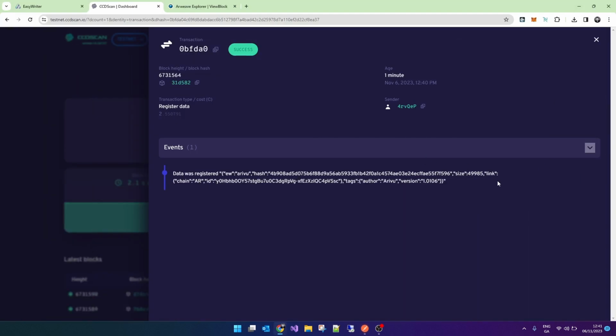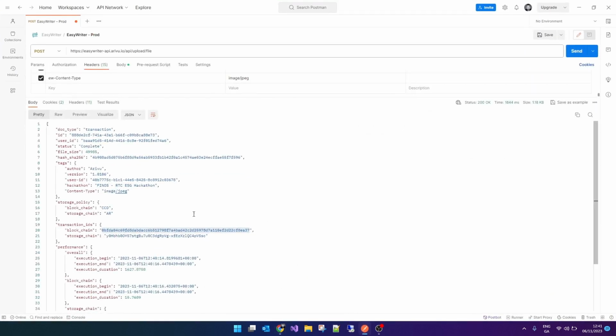Why is that? Concordium, like many smart contracting platforms, have got very small payloads. So there's only a certain number of bytes that I can stick on there. But what I can do on Concordium, for example, is I can put the transaction address on where I can go and find this over in Arweave. Okay, so I'm going to grab this transaction address, which if you look at the screen, you can see it's highlighted there. It's the same as the transaction address that was in the JSON file.